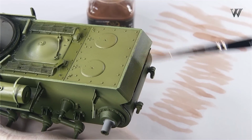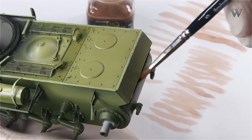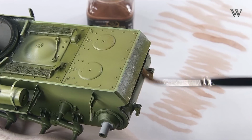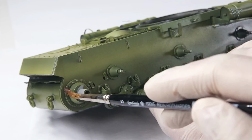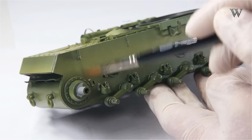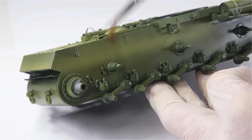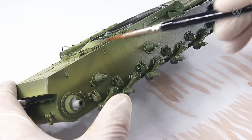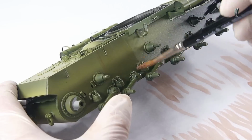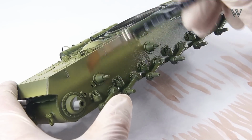If you feel the first layer of the filter to be too faint, you can simply let it dry overnight, and apply another one over the first layer. On the sides of the hull is a good example to see how layers of filters can be used to help subtly combine the tones in the gradients used with the color modulation.